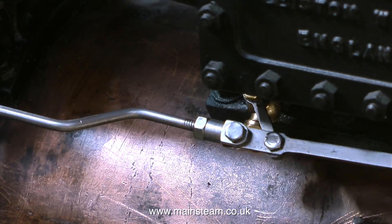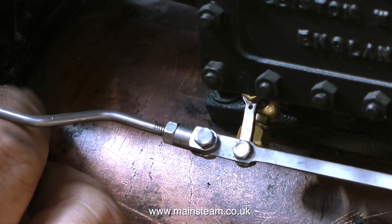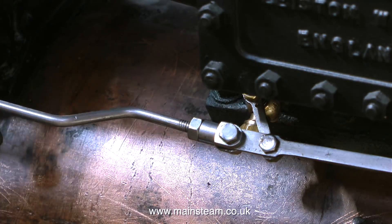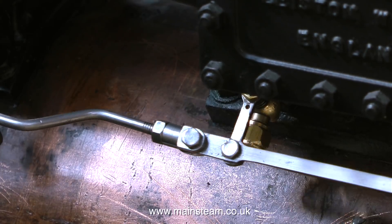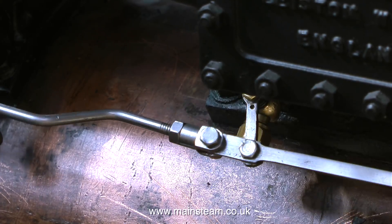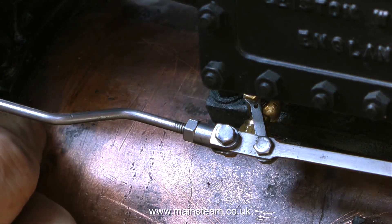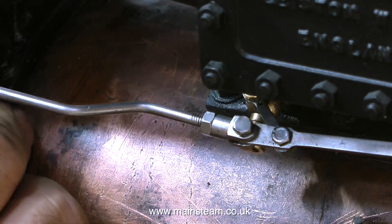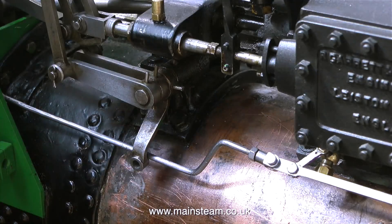In this clip, as I move it back and forth, you can see the clevis is quite free — there's a bit of play. Before it was solid and put far too much pressure on the lever, but it should be okay now. So that's both sets of drain cocks fitted and working. It's a good thing that the drain cock operating arm broke off at this stage of the rebuild, because the boiler cladding isn't fitted yet, and bending this rod in close proximity to the nicely painted boiler cladding would have damaged it.